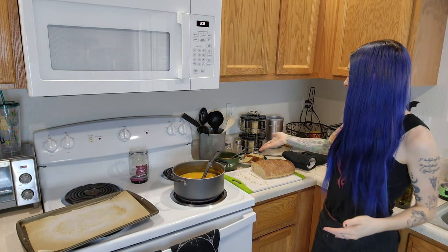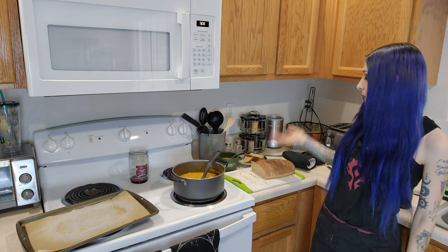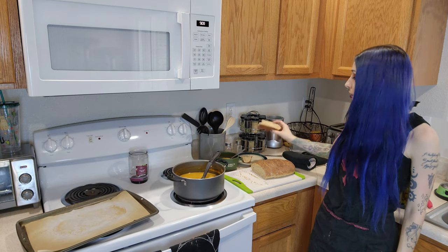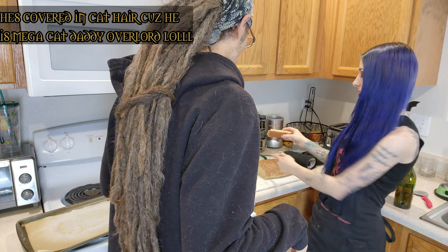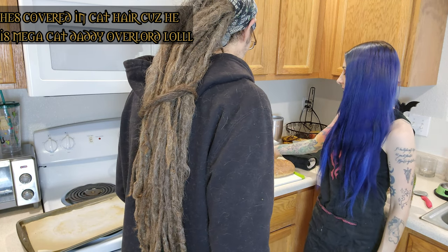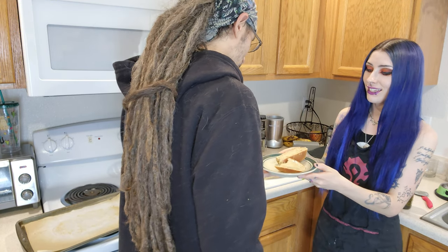I'm holding this so weird. It's hurting my finger. You gotta come try. There's an end piece with butter, and then there's a plain piece, and then you can cut your own piece after. But I cut it thick because I was having a hard time. So do you want to start with the bread?